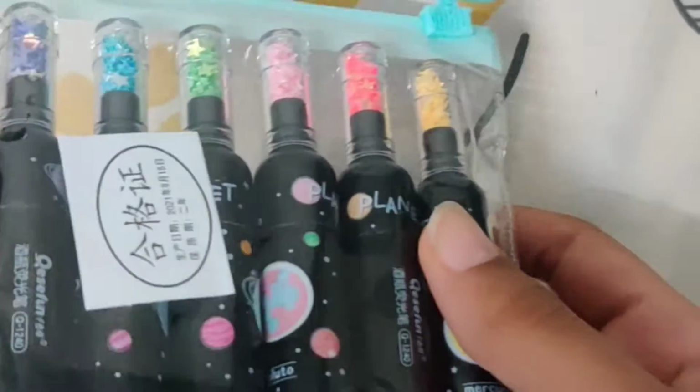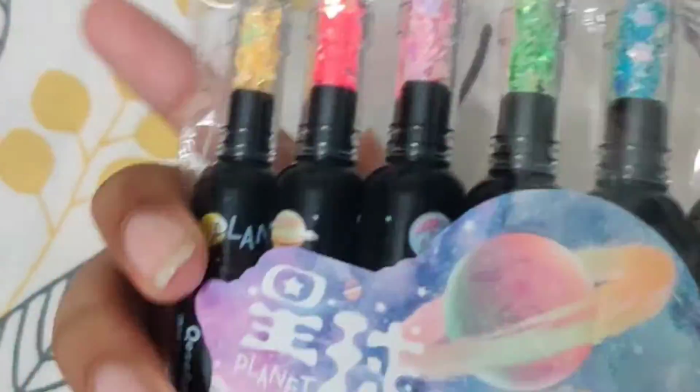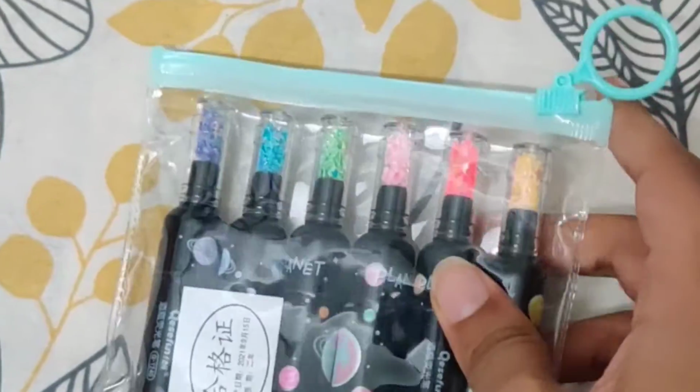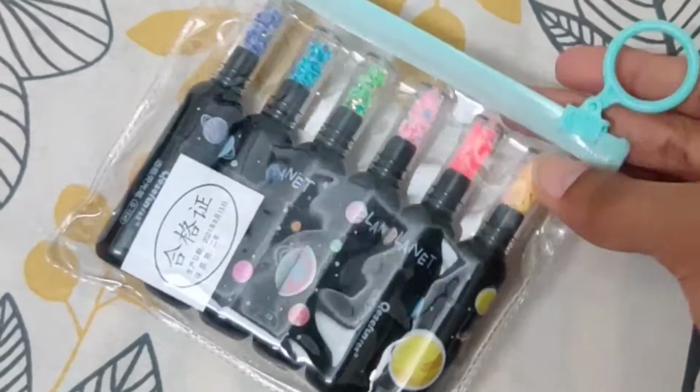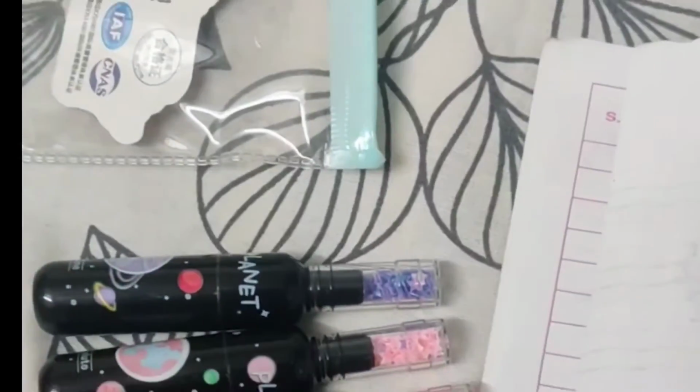So today we will be reviewing these highlighters. These are neon highlighters, as you can see. This is actually a Chinese product. I have bought it from Amazon. Online I saw it and I just bought it. It was so cute, and the packaging is so cute as well. Let's open it up and test it out. Let's go. So I took them out from the packaging and let's try them out.